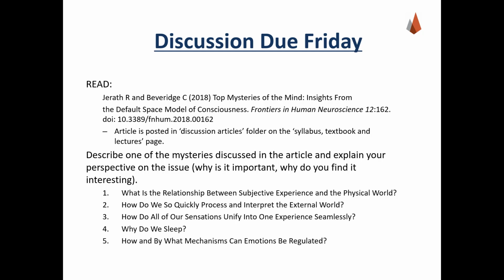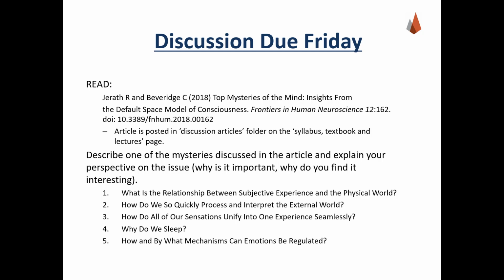I wanted to give you a little bit of guidance on the discussion that's due this Friday. So for this Friday, you need to read the article. I think it's only like 3 or 4 pages. Top Mysteries of the Mind, Insights from the Default Space Model of Consciousness. Okay, this is posted on the website. And it's in the discussion articles folder. When you click on the syllabus, textbook, and lectures page, it'll open up a bunch of folders, and one of those is discussion articles, and you'll see this in there.